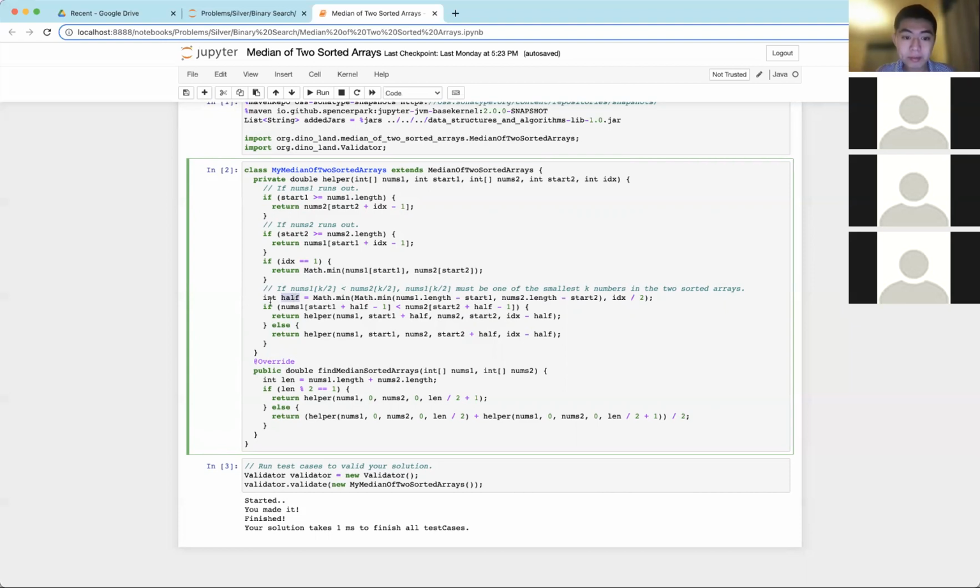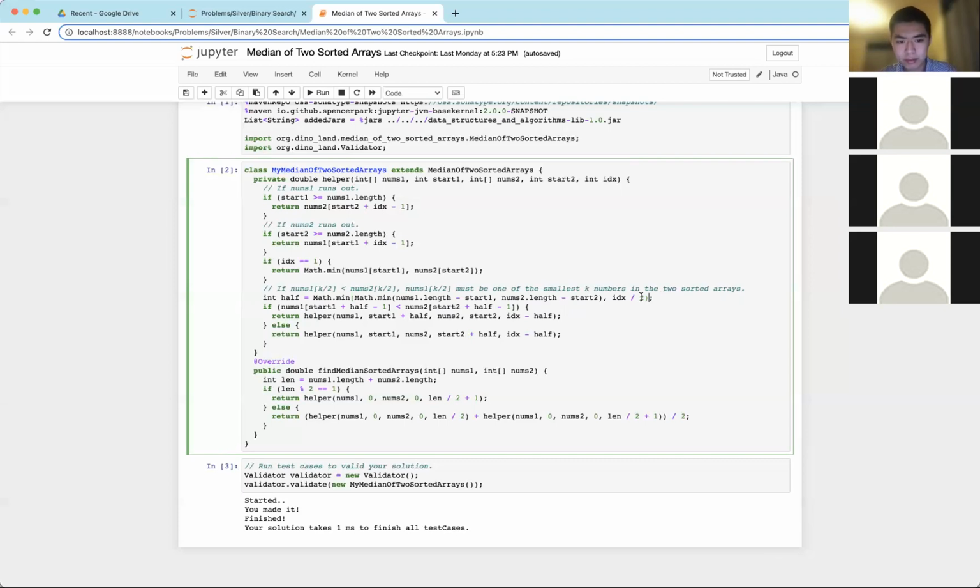Basically what's going to happen is you look at the halfway point. If the length of the arrays is bigger than the halfway point, then we look at the halfway point.